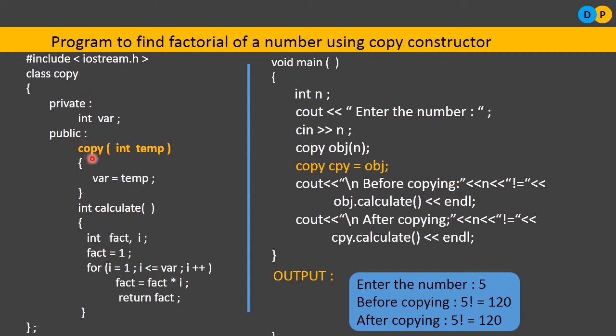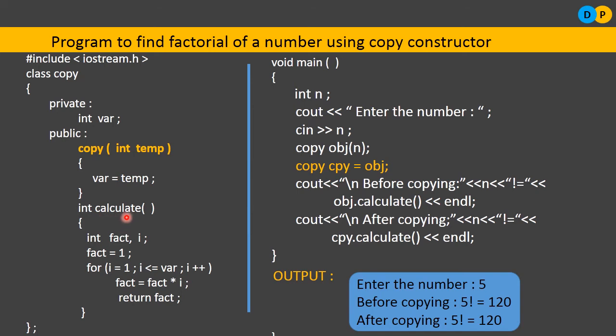What type of constructor is it? There are three types: default constructor, parameterized constructor, and copy constructor. It belongs to the parameterized constructor because here I have an argument. I am not having any object, I have an ordinary argument of type integer. Within this constructor, the user passes a value that is stored in temp. Later that value is assigned to the data member var. That is the job of this parameterized constructor, to initialize the user given value to the data member var.